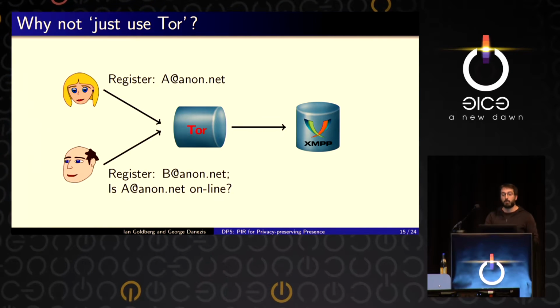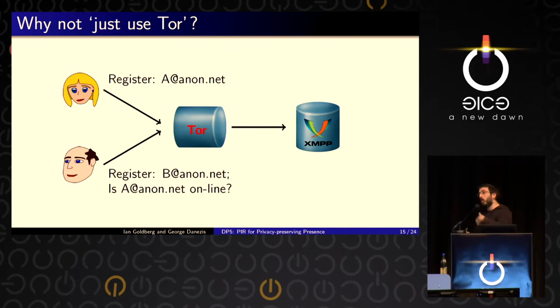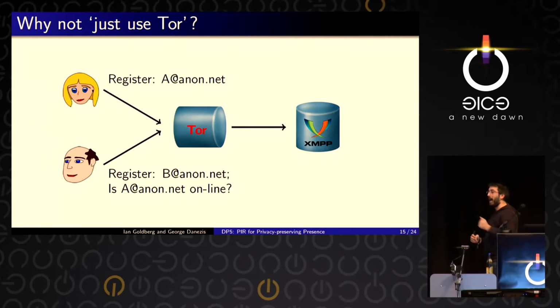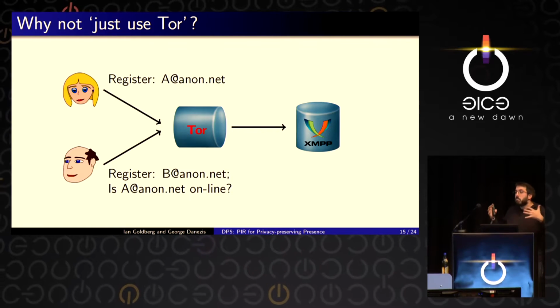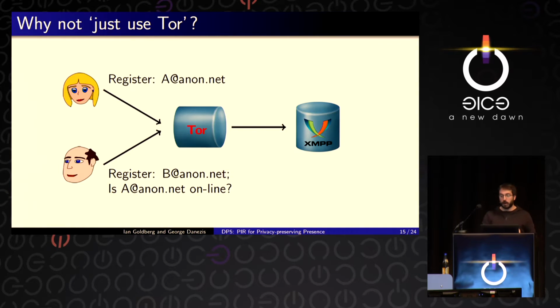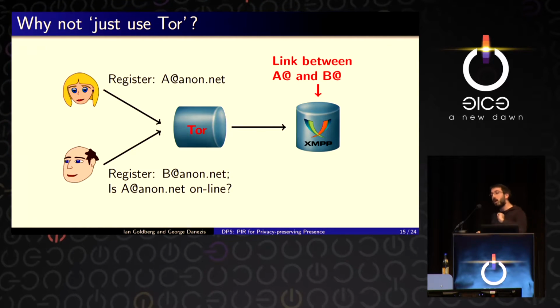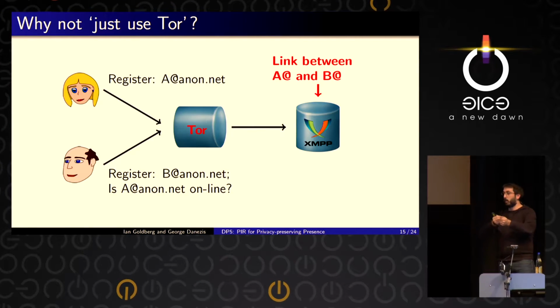And then we will have Bob down the line that also registers to the same server, and also says, hey, by the way, is Alice, or the pseudonym of Alice, online? Okay, and that, you may think, solves the problem. However, this is not quite the case, because what happens on this service is that the pseudonym of Alice and the pseudonym of Bob are somehow associated with each other.